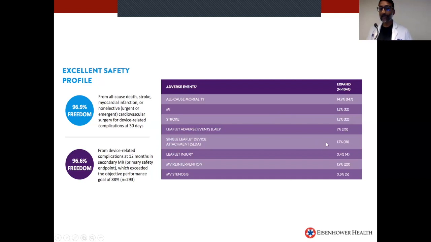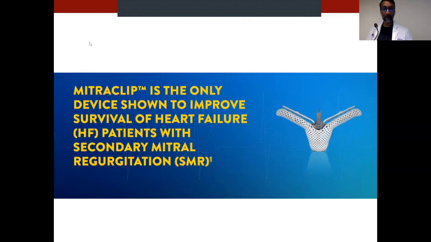The risk that we damage the heart leaflet, that's a tear in the leaflet, if we select our patient right, less than 0.4%. The need to go back in and do any other intervention, less than 2%. So very safe procedure, all things considered. Probably the biggest risk would be general anesthesia, and it's usually for about an hour or two that you'll be under. Now, as mentioned before, the only device we have to treat the secondary mitral valve regurgitation, the one that's caused by the heart getting enlarged, is the MitraClip right now. Surgery is not recommended at this time.